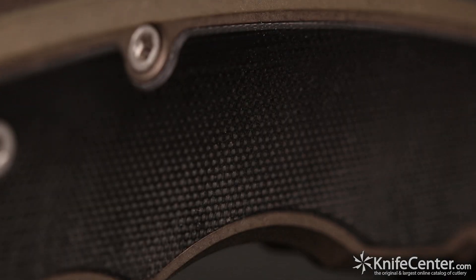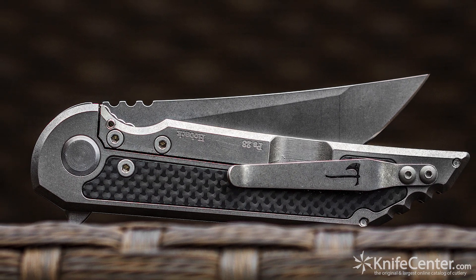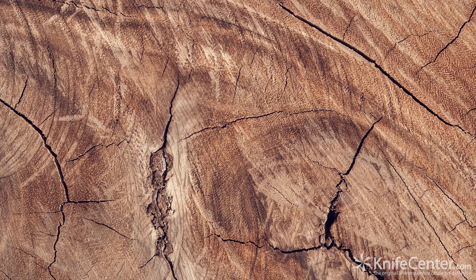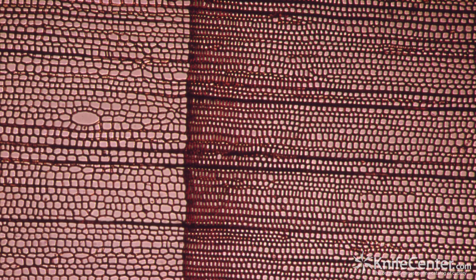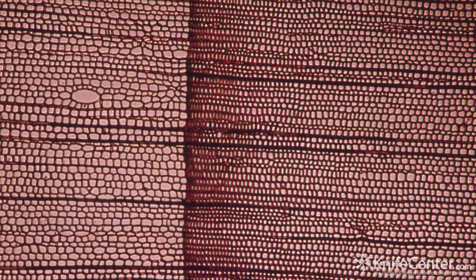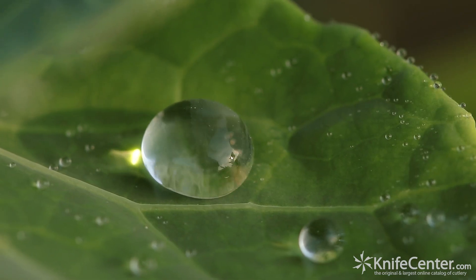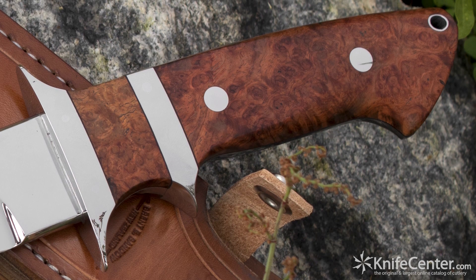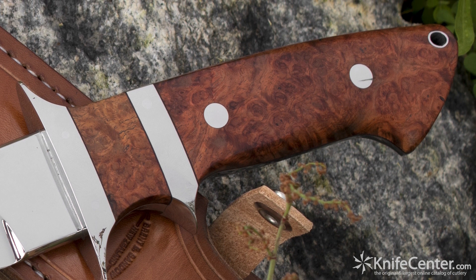I use a lot of very inert materials — carbon fiber, G10, things of that nature — because I don't like to worry about glue delaminating or things falling apart or expanding and contracting when you don't want them to. There are a lot of really good materials out there, but I want to know what they're going to do and how they're going to move with time. Wood and natural materials are a hard one to work with unless they're properly sealed or stabilized — basically plasticizing the material, filling the cellulose pores with plastic so that it can't absorb moisture. Finding quality woods like that is actually pretty hard, because wood can ebb and flow with changes in humidity and moisture content.